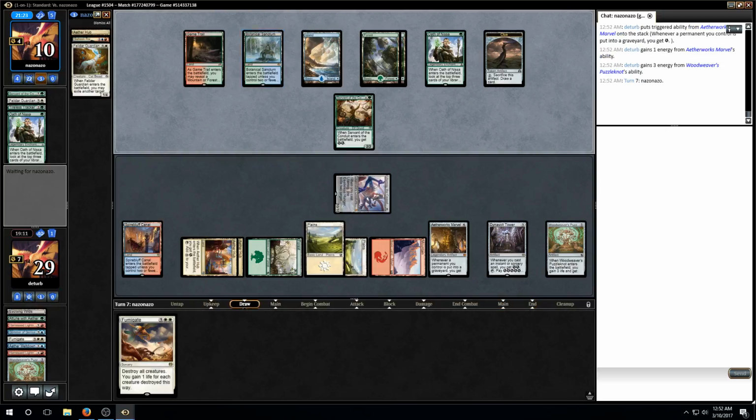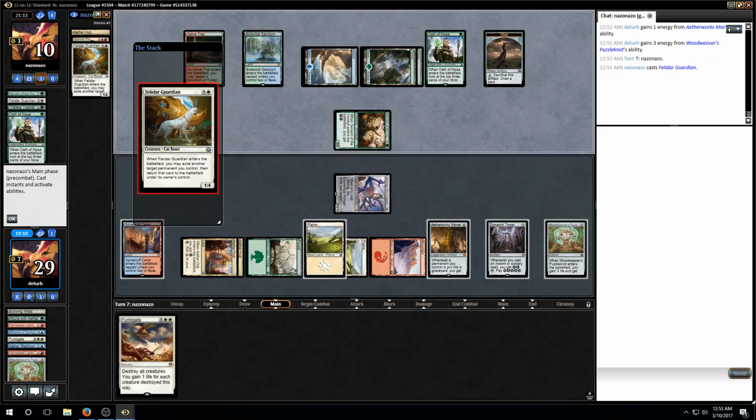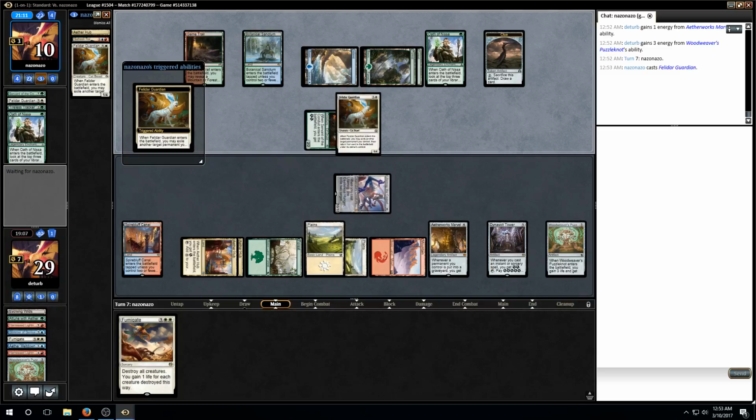He's going to die next turn to another attack. Well, you know, deck basically. He has no white mana. He can't cast his Felidar Guardian. We're at 29. We're not at any risk of dying. Oh, he has white mana. This is white mana. That's fine.